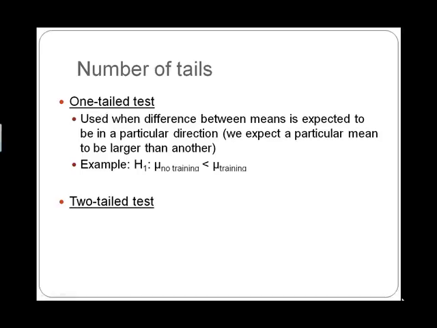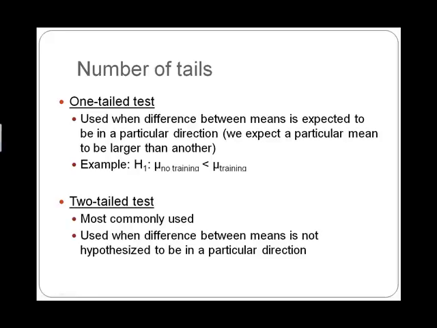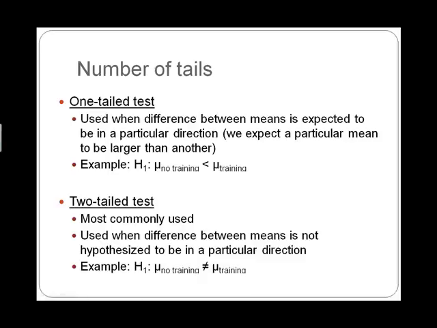A one-tailed test is overly restrictive — we need to be accurate in our estimation, because if the opposite turns out to be true, we'd have to run a different test to determine significance in that direction. So typically what we do is a two-tailed test, which is the most commonly used. A two-tailed test means we're expecting a difference between the means but not hypothesizing which direction it will be in. Our hypothesis might simply state that the two means are not equal to each other. We use this when we want to find a difference but aren't sure which direction it might go, and we don't want to overly restrict ourselves.